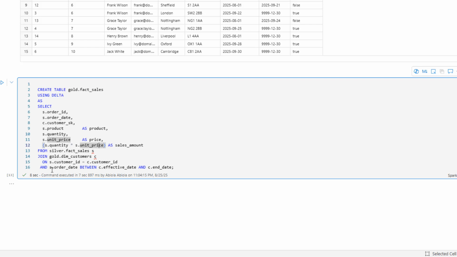And then we can also see that we've got this AND condition where the order date is between the effective date and the end date.